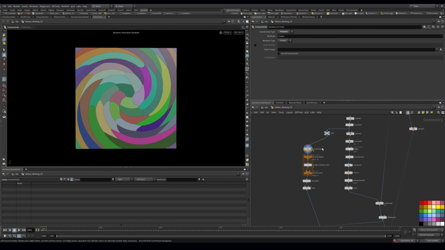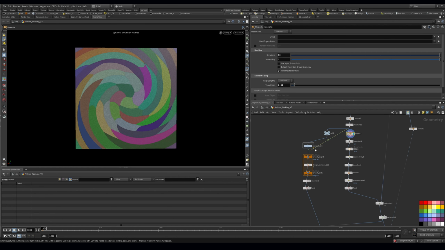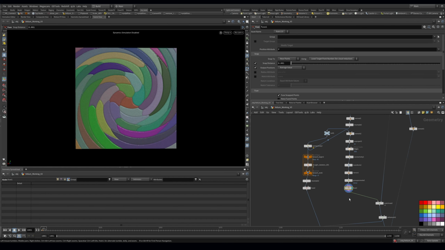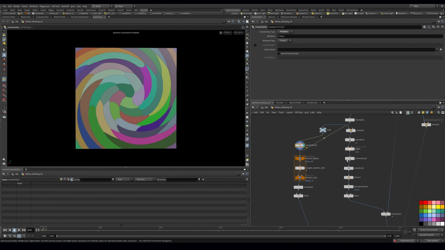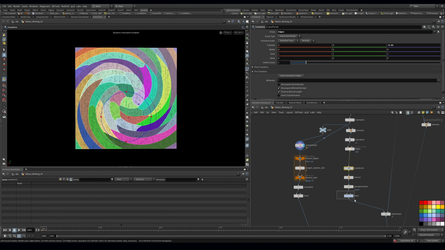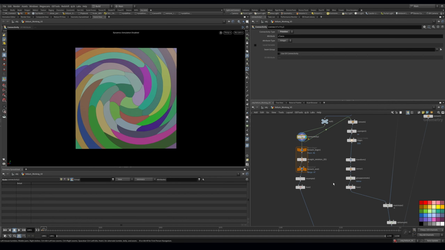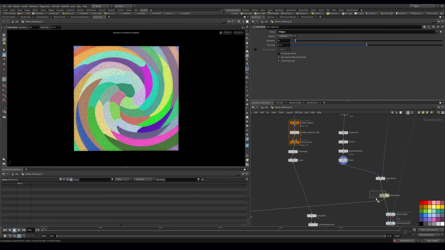So let's make sure that our class attribute is the same, so we can plug this connectivity into the remesh. All right, so we have the same one. Drop down here and double check that it's the same. No. Oh, we're adding a new one. Let's get rid of that one. Okay, so far so good.